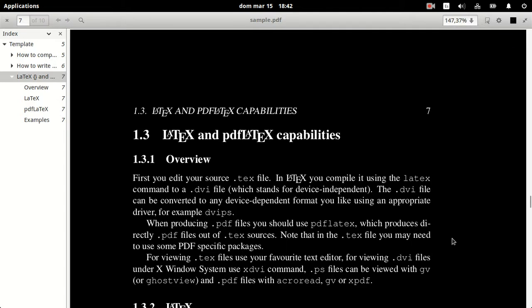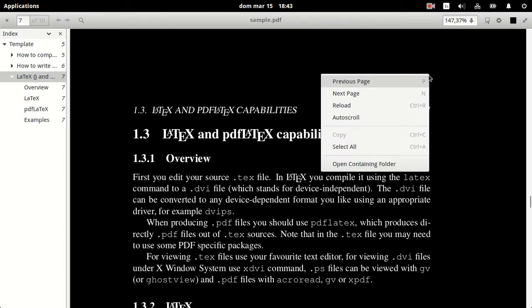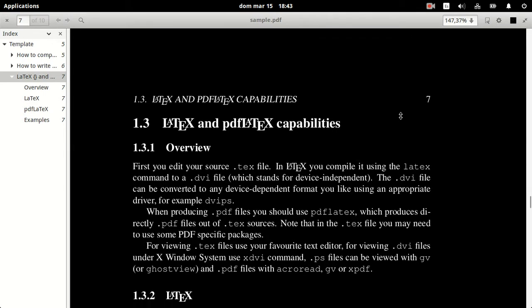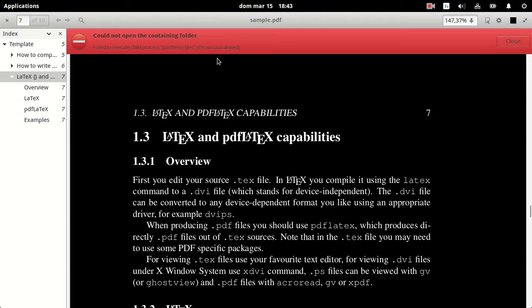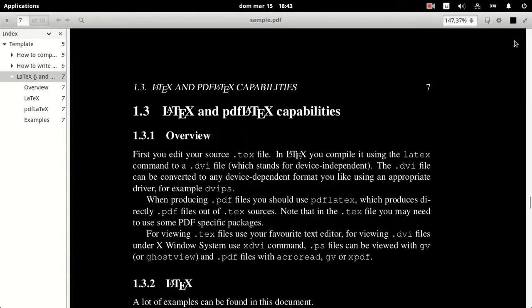You can also reload a file if it's giving you grief somehow. You can auto scroll, and stop the auto scroll. You can open the folder that contains the file. It denied me permission, strange. It wanted to open the folder, but it somehow denied me permission. Maybe it's a matter of a bug.